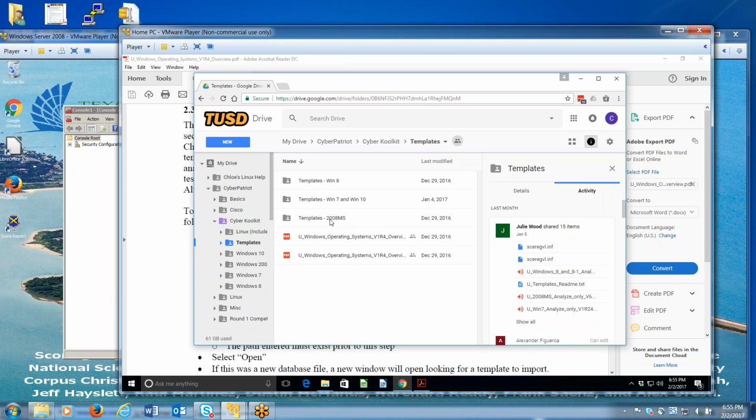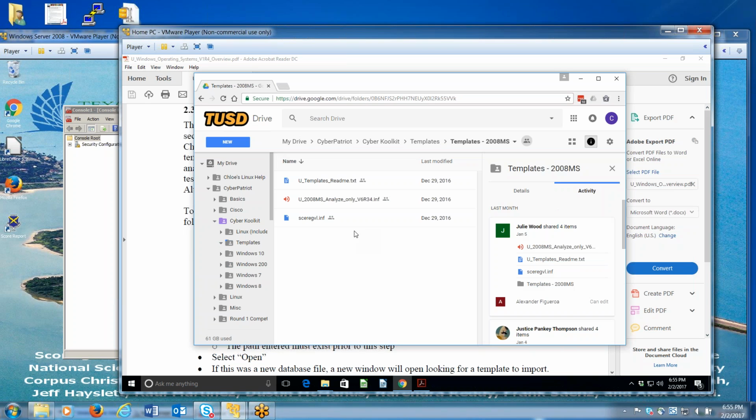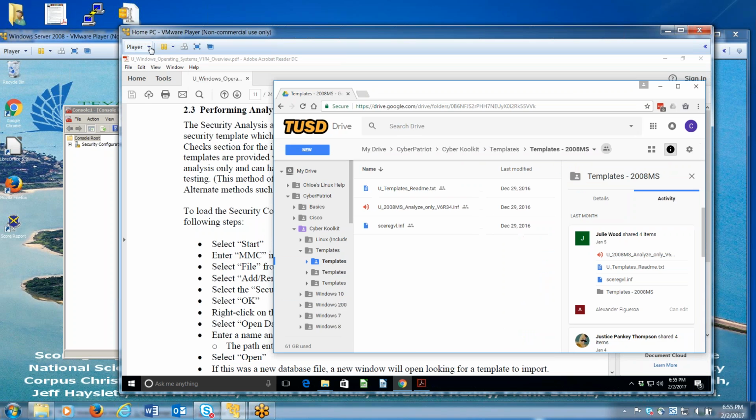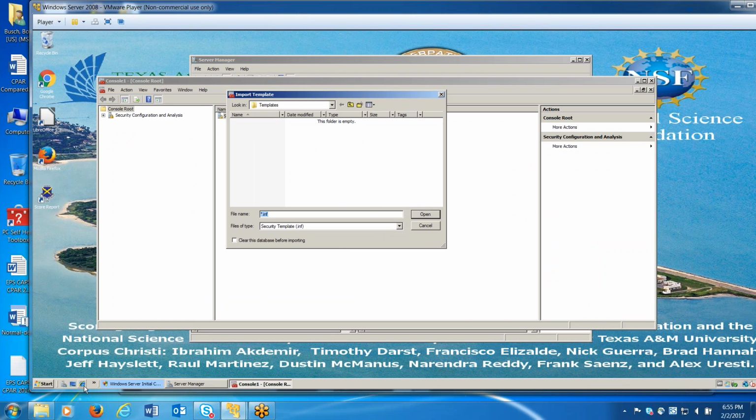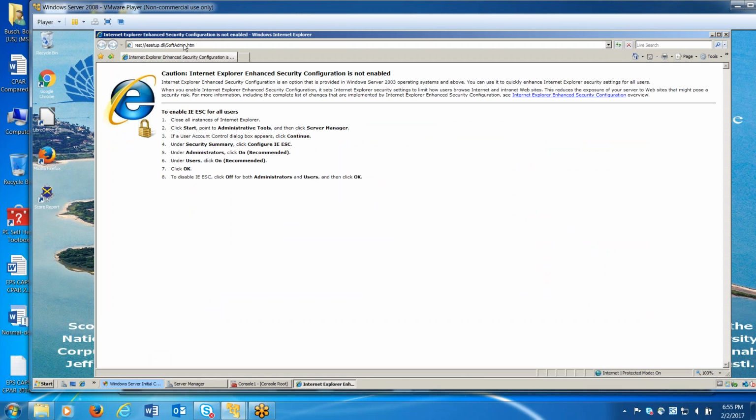So this is it. Templates right here. See, there it is. SCE-regvl.inf. So of course you need to get that onto here, VMware. Yeah, and so you really have to browse.